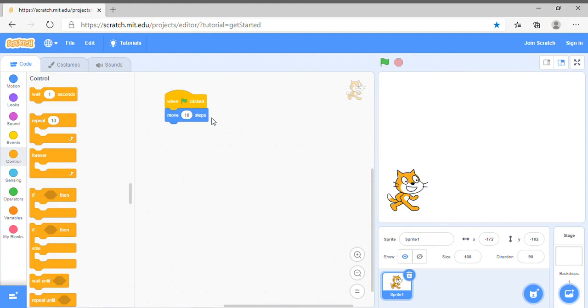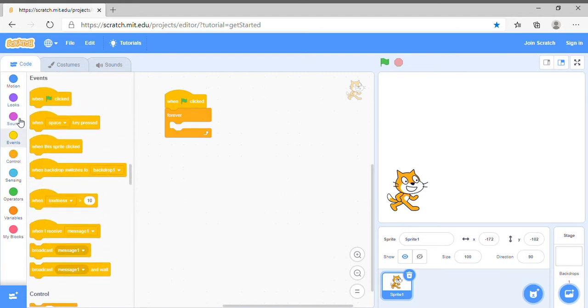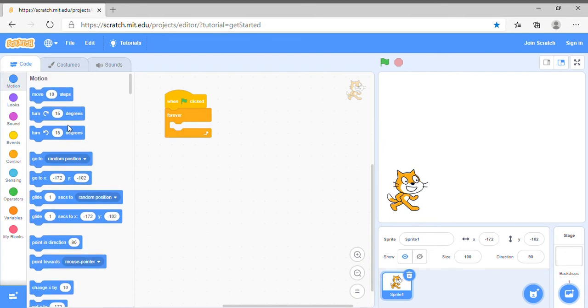So what I am going to do is, when I click the flag icon, he will forever, motion spin 15 degrees. Forever, he will spin. So technically he is going to spin forever and ever, until I hit stop, and he stops. Now that's the fun part. I can control him and what he does.